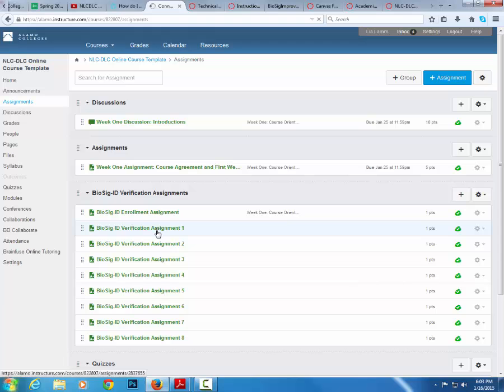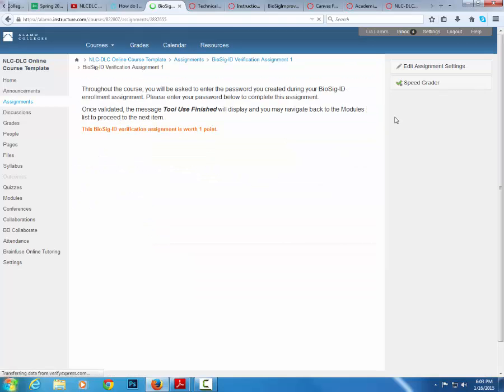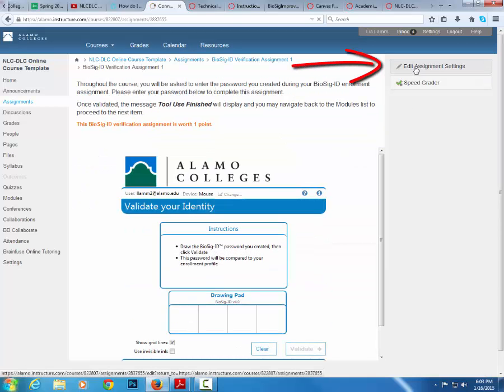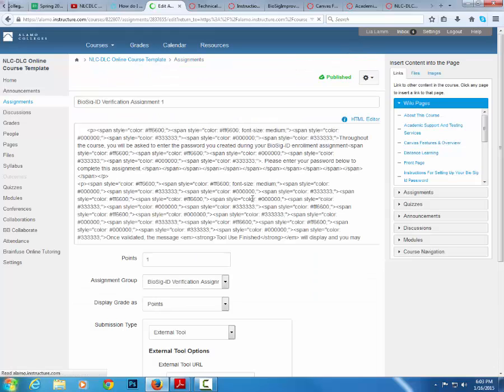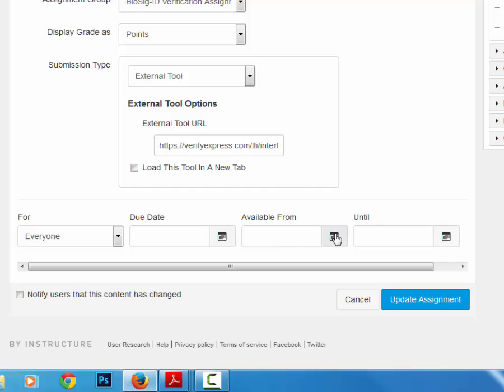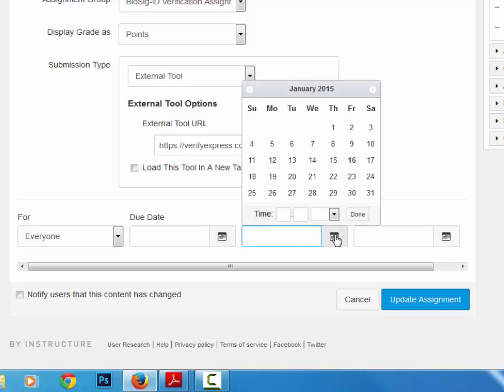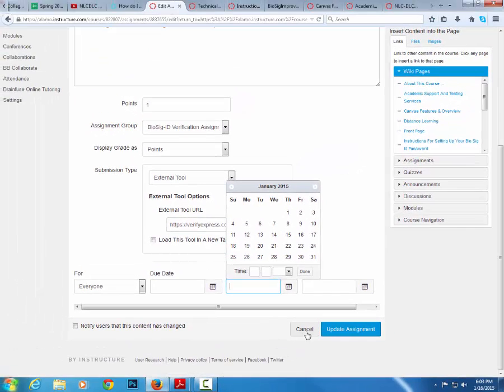So if you click on it and go to edit assignment settings, just make it available, say, around the time that you'll have your first quiz or your first discussion, whatever assignment you're using it for to unlock. That way the student can't go in and unlock all the assignments in the first week of school, because that kind of defeats the purpose of BioSig. Okay?